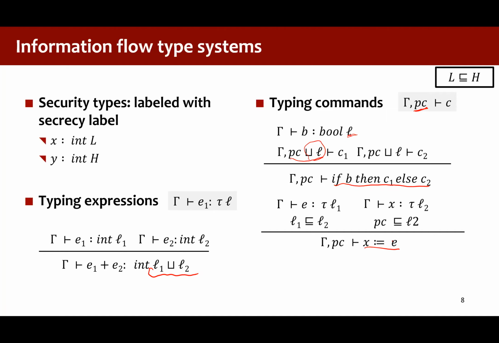Yeah, so this is a good question. The problem is more on the usability side of things. Asking programmers to write annotating types is a huge burden. Also, sometimes when the system gets complicated, it's hard to design your labels to make sense. It's not that every language only has low and high. If every language only had low and high, our life would be so much easier. That can be easily added. But a lot of times, to make it useful, you actually have to have elaborate labels to think about how things work. I think the burden is the usability side of things rather than the theory side of things.